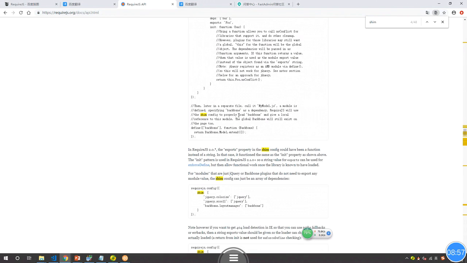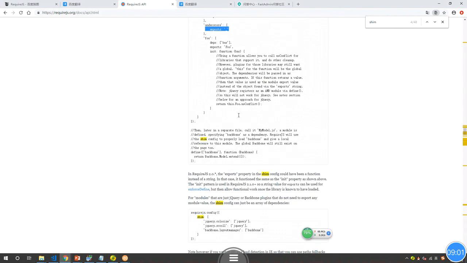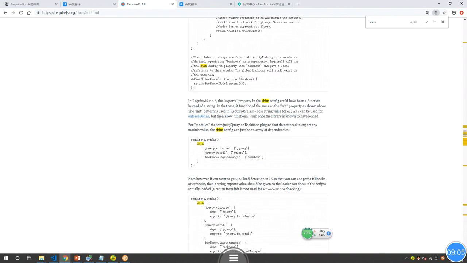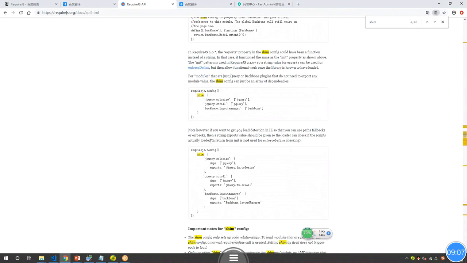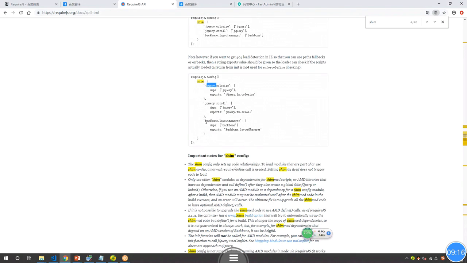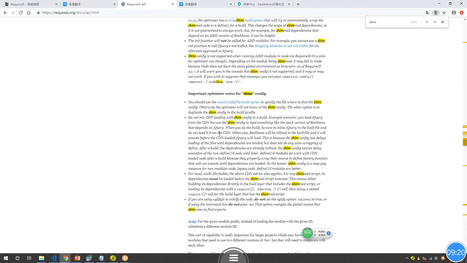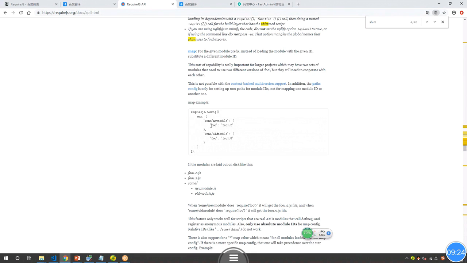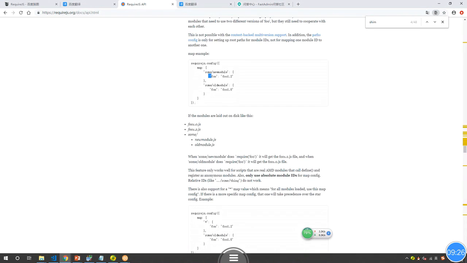Maybe you can read the English, which is clearer than me. And the shim. This is the jQuery. This is another one. This is another demo for me. And the map.